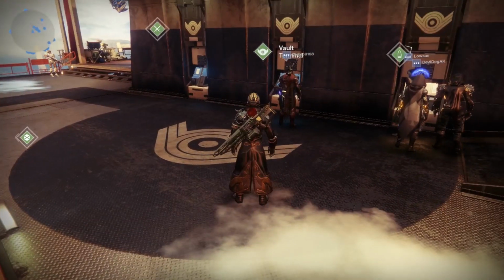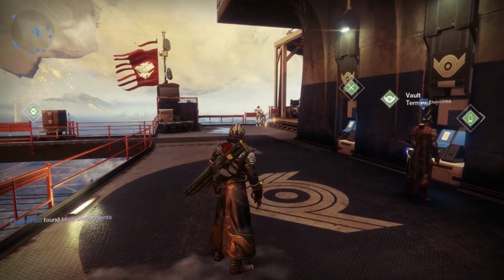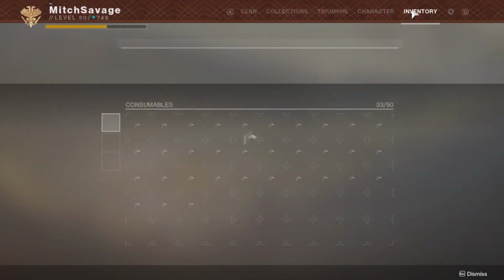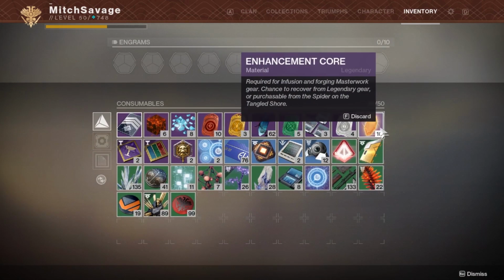Today we are back in Destiny 2, and in this video I wanted to make a quick little guide on how to get enhancement cores in Destiny 2 with and without the Forsaken DLC. Some people do not have the Forsaken DLC yet, so they don't have access to some of the methods to get enhancement cores. So I'm going to cover 3 different ways that you can get a lot of enhancement cores in this game. I'm going to try to make this very simple so you can just hop into it and get them as quickly as you can.